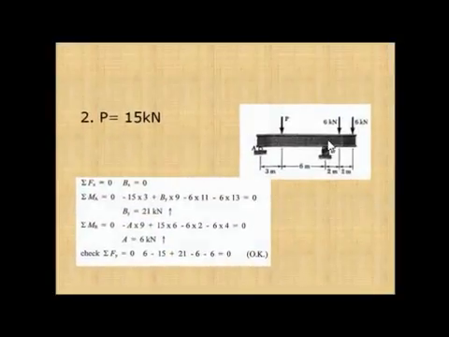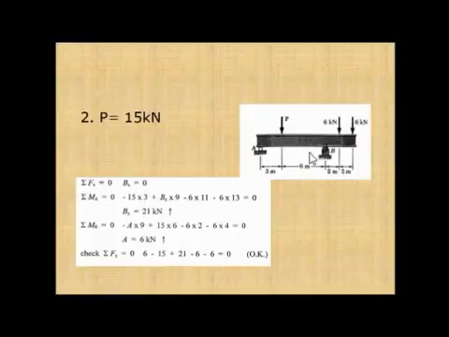Similarly, from this figure, this is a roller hinge and this is a fixed hinge. The value of this P is given as 15 kilonewton. In this case also, the summation of all the forces and moments along the x and y directions will be 0. So Fx is 0 as it is lying on a horizontal plane. No force is along the x direction. Similarly, Bx is 0. For the moment at point A, we have minus 15 into 3.